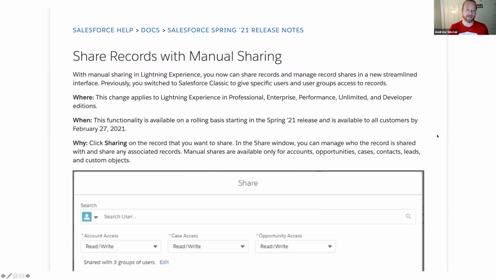All right. I like to pull these ones out because there are people on my team that complain about Lightning and say it's not ready and it should never be released, et cetera. But very exciting: you can now manually share records in Lightning. It's important though, because a lot of portal use cases, for example, rely on that. Like, I want to share this project record to my community person, and they would rely on the share button. We had to create screen flows and stuff to do that for them if you were going to use Lightning. So this is a nice little thing to have, and it was very likely missing because this stuff wasn't API enabled way back in the day.